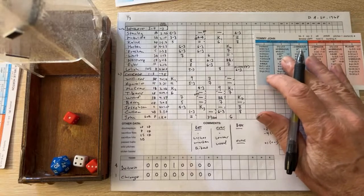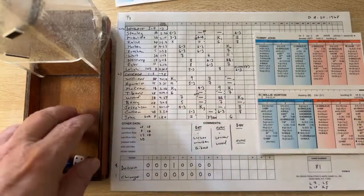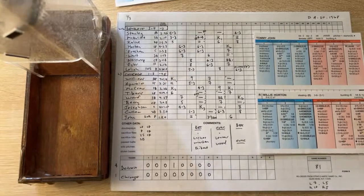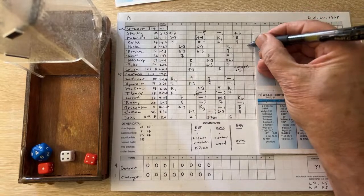Tommy John has gone all the way, pitched very good baseball. Only one run allowed. And they'll likely have a pinch hitter for him in the bottom of the ninth. Here's Horton leading it off, top of the ninth. This is an endurance inning for John, his second. Pitch to Horton, 4-5 right-handed, flies it to right for Williams. One out.